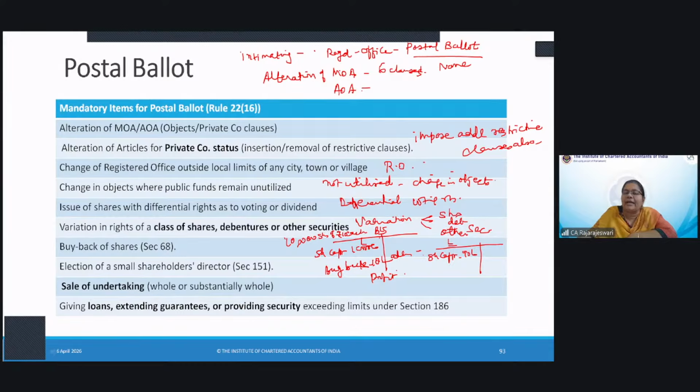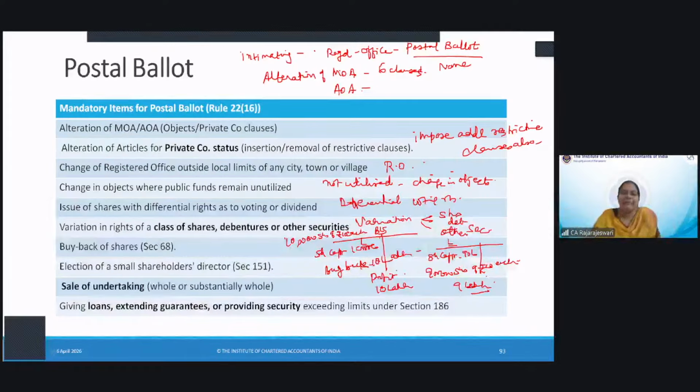Right? Now I have bought back. So now the shares are 9 lakh shares of rupee 10 each. Now, if there is a profit, it will be shared. Previously, it was shared by 10 lakh shareholders. Now it is going to be shared by 9 lakh shareholders, right? That is the accounting effect.